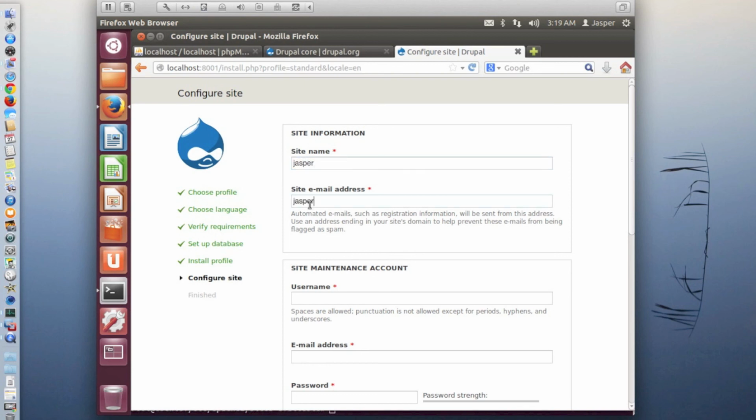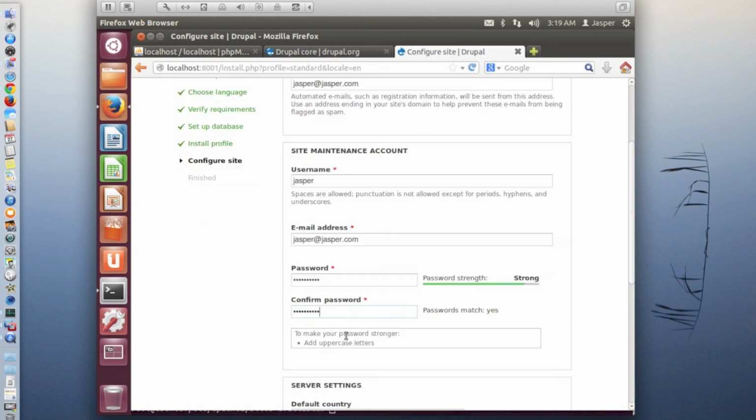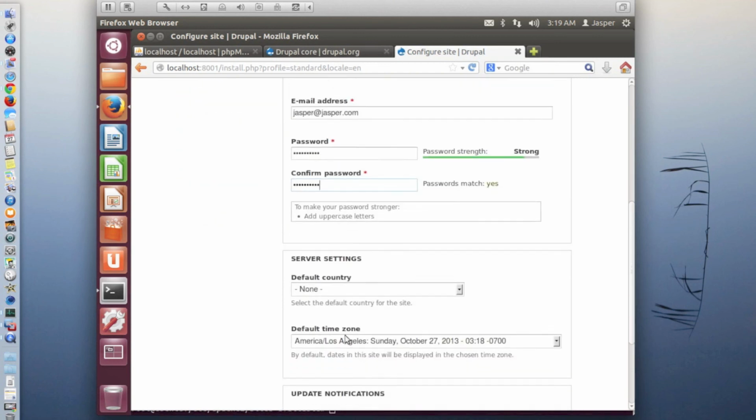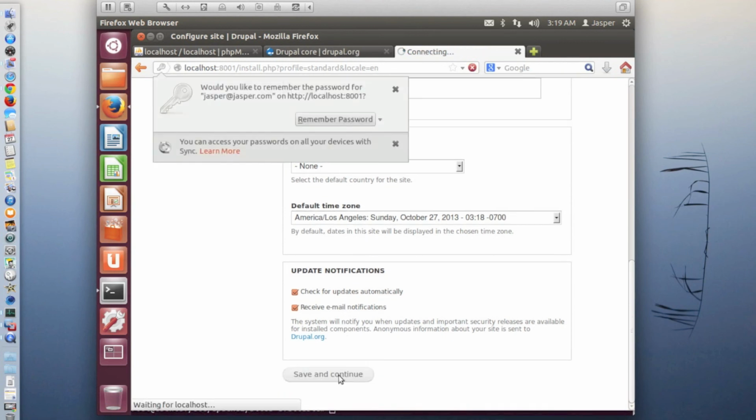An email address, it's a fake email address, jasper@jasper.com. Username, jasper. And a password for that account, and save configuration.